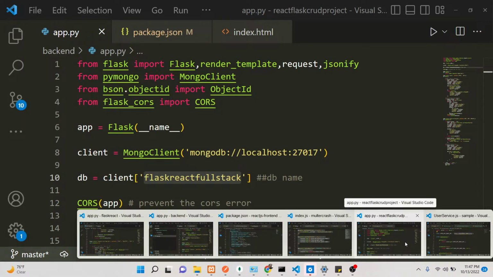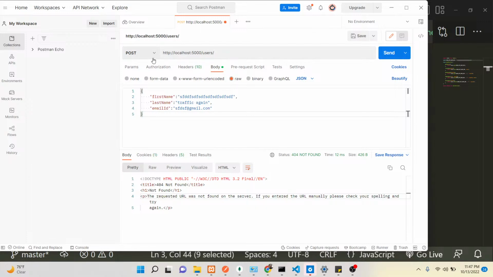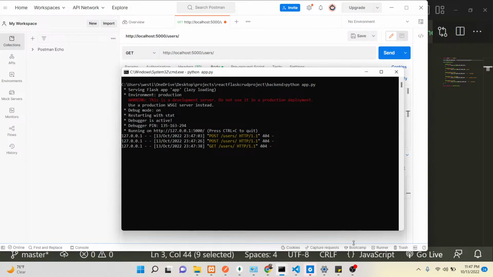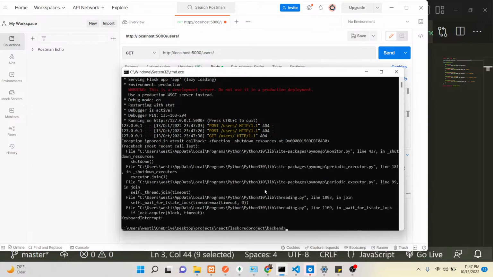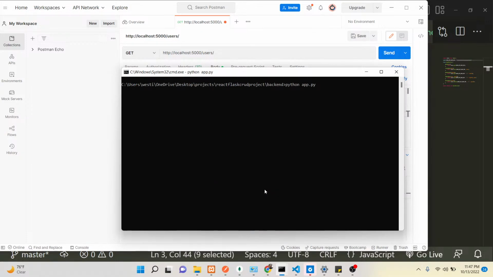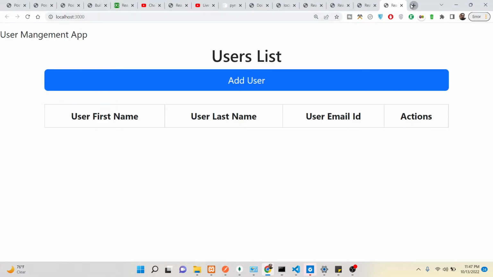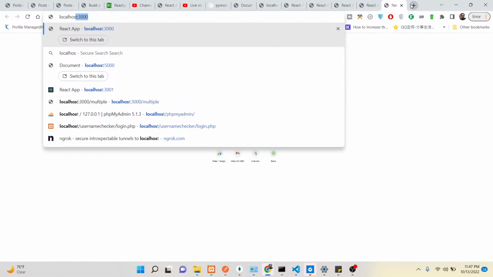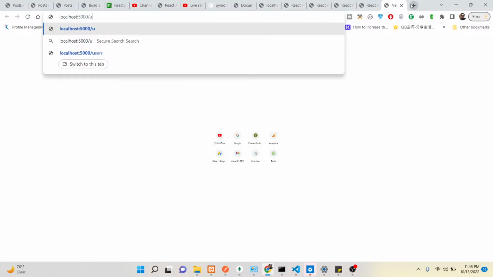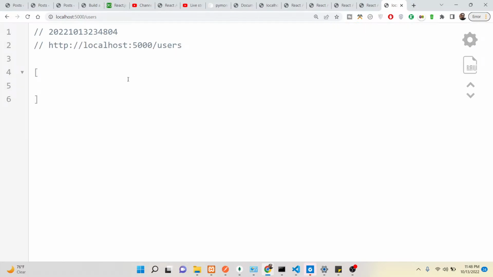So what is the error here, guys? Let me see. If you make a get request here, it is saying 404. Why is it saying that? You can see currently it is empty, nothing is there.